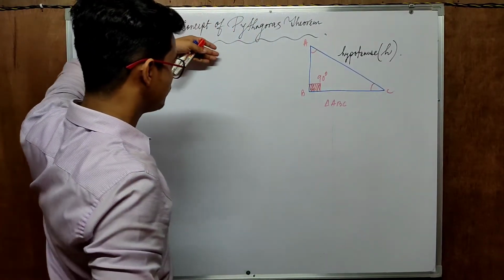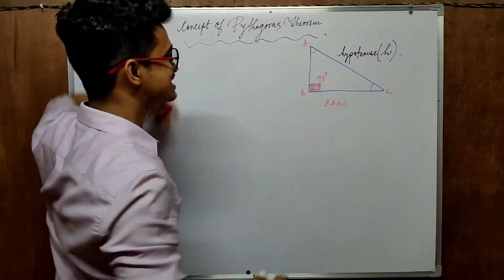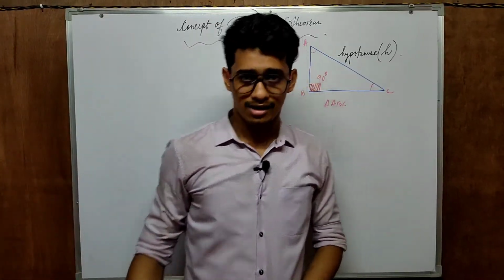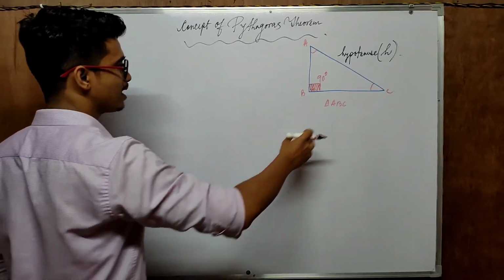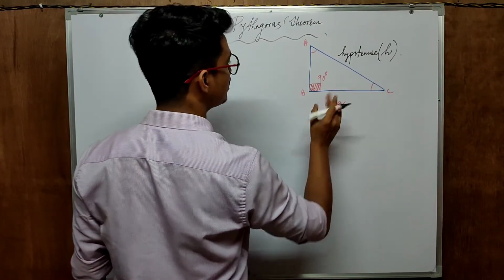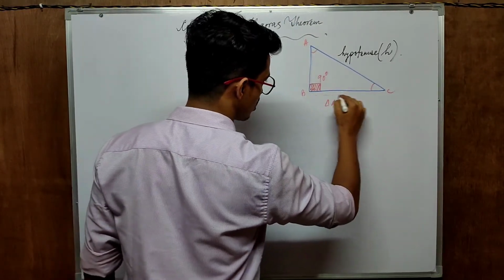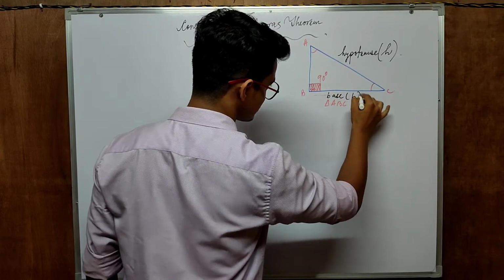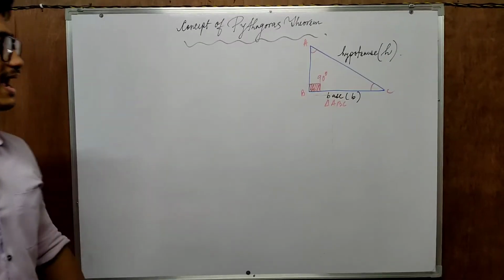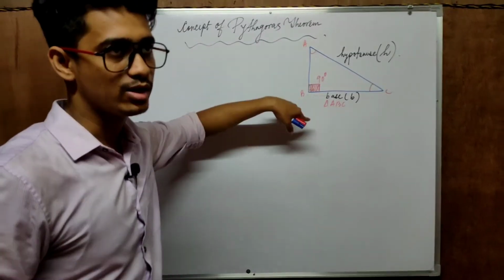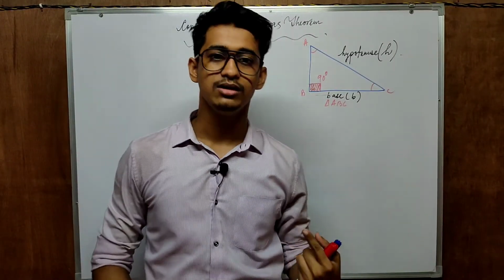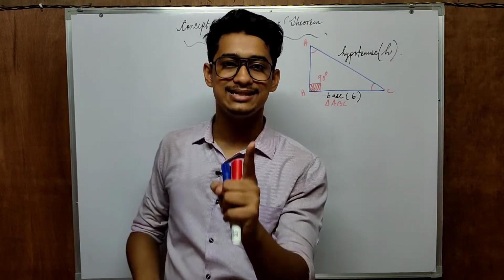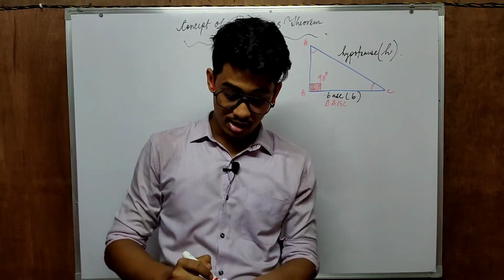But when we are watching from this side, we can say that AB will be the base. No matter what you are taking, there must be one base, which is this part, or you can represent this by B, and there must be one perpendicular. So what do you mean by perpendicular? Perpendicular means where there is one 90 degree which is dropping out there.